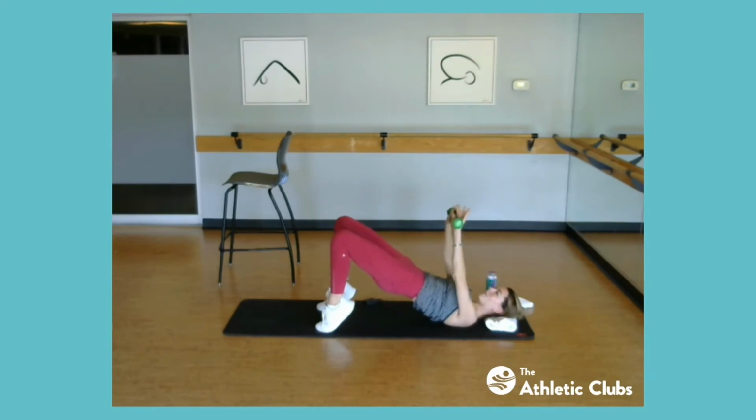Fingers for the ceiling. I like to take the arms out here to the sides. Don't let them tap to the floor. Reach and press to the sides. 4, 3, 2, 1. Now turn the palms up to the ceiling.